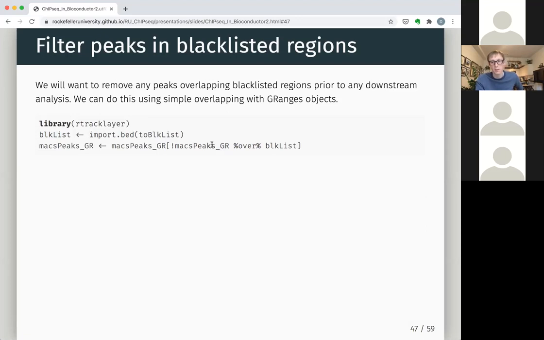So it'll return a vector of true/false values for every line in your first GRanges, telling you whether it overlaps any range in this second GRanges. And since we want the peaks that don't overlap our blacklist, we'll get a logical saying whether a peak overlaps or not, and then we'll take the opposite of that, and we'll filter our GRanges, or subset it, based on those that don't overlap the blacklist.